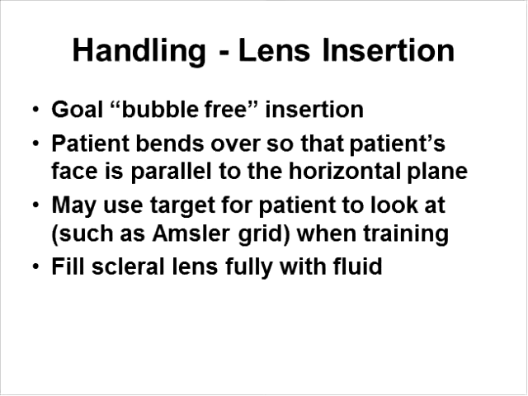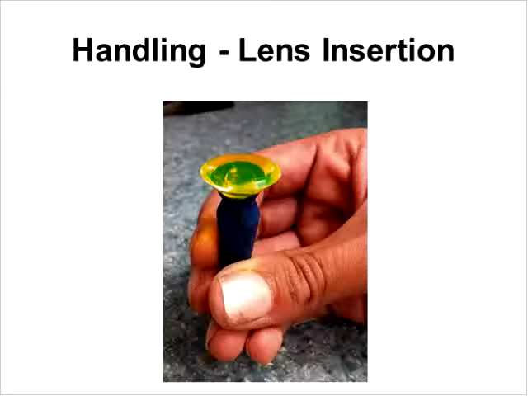First I'm going to go over handling of scleral lenses and lens insertion. As we all know, the goal is a bubble-free insertion where we don't want bubbles under the lenses. It's important for the patient to bend over so that the patient's face is parallel to the horizontal plane. I like to have the patients look at a target like an Amsler grid when I'm training them to insert the lens, so they actually have something of detail to look at, even if their visual acuity is not that great. It's important to fill the scleral lens fully with fluid.